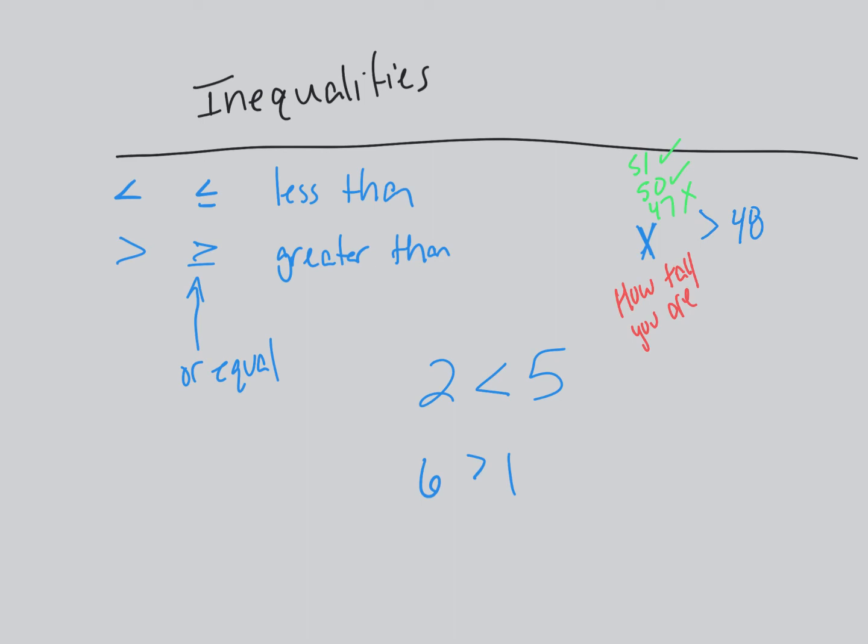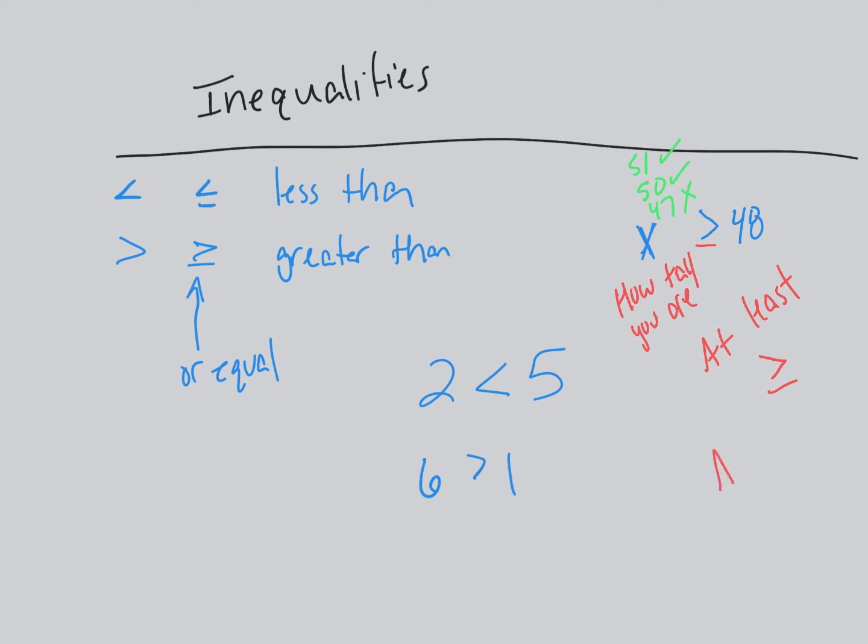If we just have this greater than sign, that means I can't actually be 48. If someone that is exactly 48 inches wanted to ride the ride, then it would have to be someone that is greater than or equal to 48 inches, or we say at least. So if I use the phrase at least, that means I can be 48 or more. So we say the phrase at least, that means that is as small as you can be. So I could be 48 inches, or I would have to be bigger than 48 inches. So when we use that phrase at least, that means it's going to be that size or bigger.